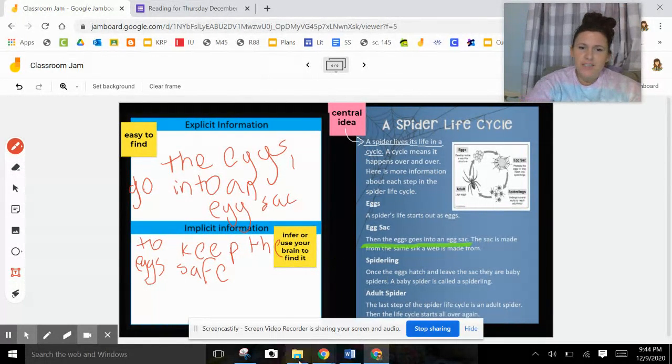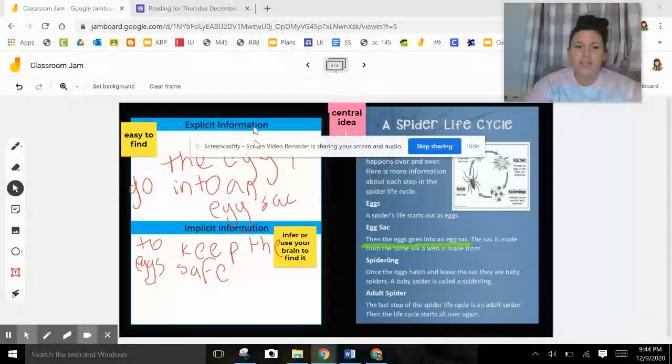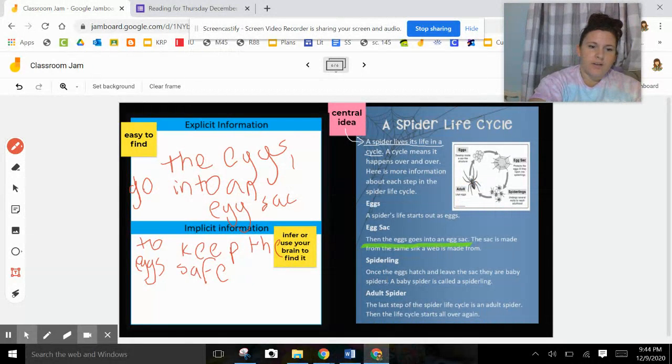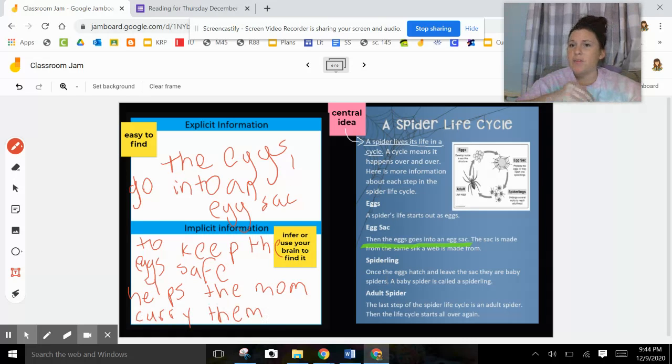So I'm going to say that the egg sac not only keeps the eggs safe, but it helps mom. You guys know I mean the mom spider, but I don't have enough room to write that. Helps the mom carry them. Helps them carry them around easier because you never know. She may have laid the eggs, put them in a sack really close to like a pond or something, and then it rained a lot and the pond came up and the spider egg sack's about to go underneath the water, which isn't good. So then instead of her having to pick up all 100 eggs or however many that she laid, all she has to do is pick up that sack and carry the sack with her. So much easier.